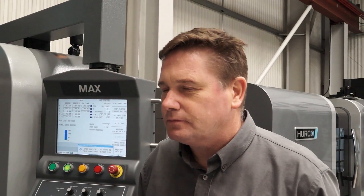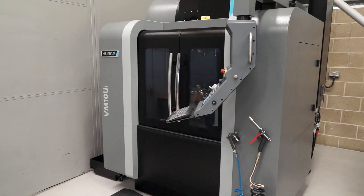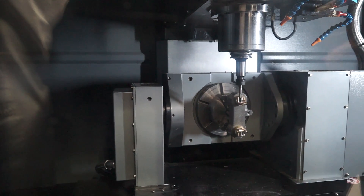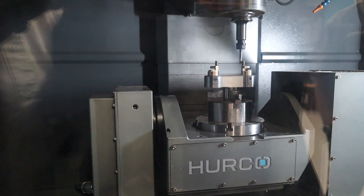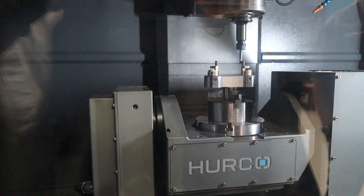We've spoken about the machine, looked at the specification and what comes with it — why would someone opt for a small 5-axis machining centre? Basically, a component — for example the one inside the machine at the moment — you've basically got one set-up and one set-up only. A lot of the programming can be done straight from the conversational side of the program, and you can run it in conjunction with NC programming as well, with the option to have the NC merge within your conversational program. The main advantage is that for a lot of components you've only got one set-up, thus reducing machining time, and you don't necessarily have to program offline.